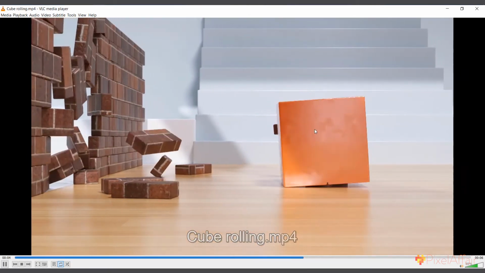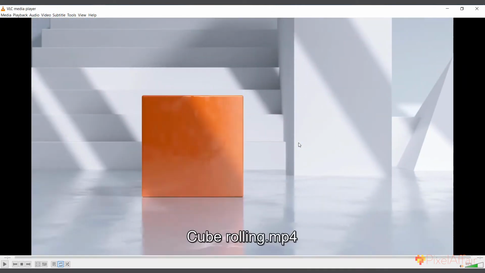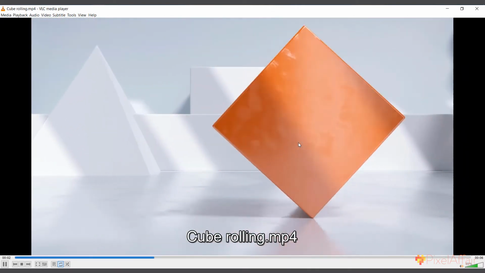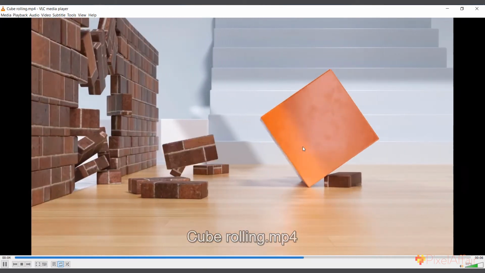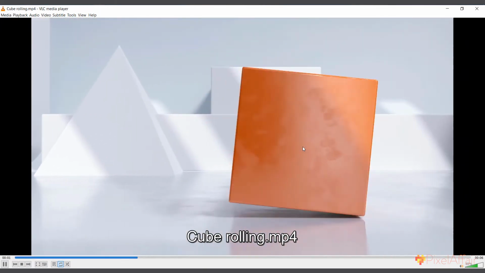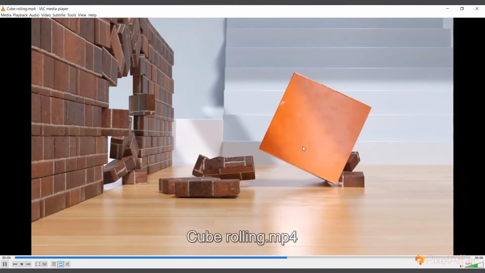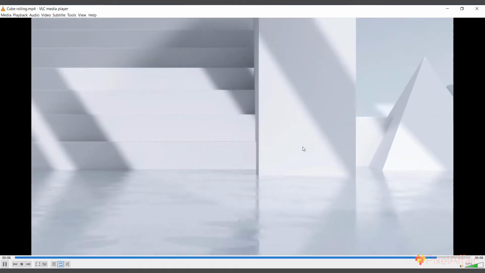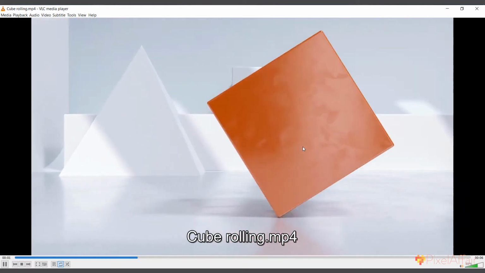In this part, I'm going to show how you can combine animation plus dynamics to get the same rolling cube. But in this case, you have control of the pace, when it should move and how it should move. You can control it if you are moving it according to some sound or something.